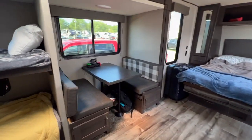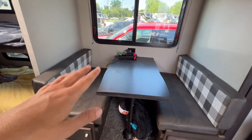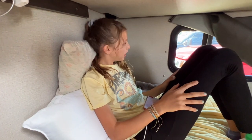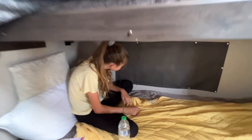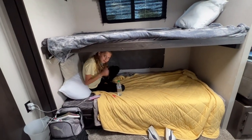If we turn to this side, you have the nice dinette — this will convert into a bed. You could probably fit two kids on there depending on their age and height. And then you have this bunkhouse over here. Kyla's hanging out — what did you say you really liked about this bunkhouse? It's definitely higher than our last one. And this curtain — it's like a blackout curtain and it buttons all the way around, making it really dark. The upper bunk has a pull-down blind that doesn't block all the sun, but it's nice to have that blackout curtain option down below.